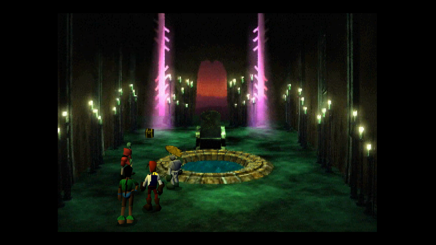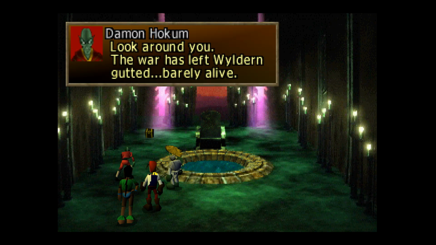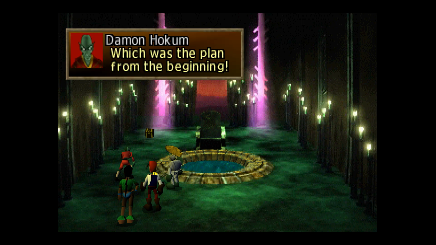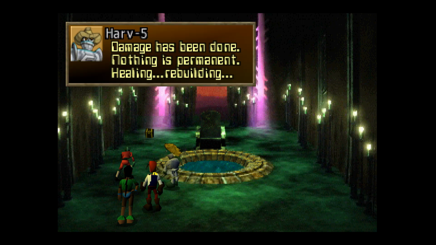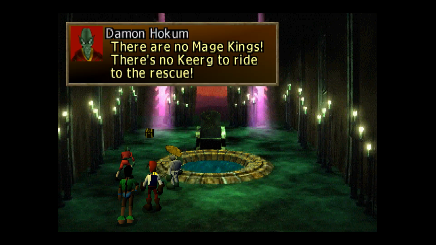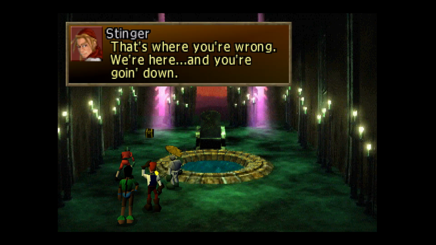What? Look around you. The war has left the wild unguarded, barely alive. And on our coast, the madness has turned the place into a graveyard. Which was the plan from the beginning. The damage has been done. Nothing is permanent. Healing, rebuilding, will never happen. Don't you get it? It's over. There are no mage kings. There's no king to ride to the rescue. That's where you're wrong. We're here, and you're going down.